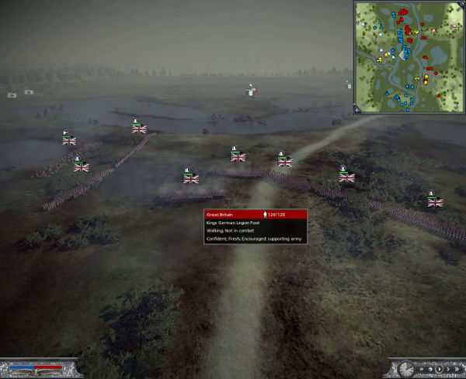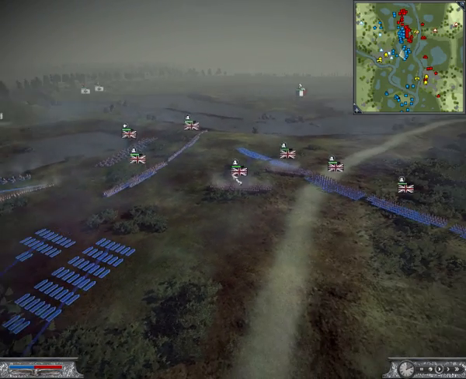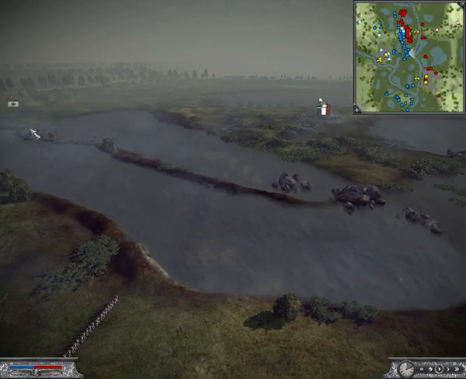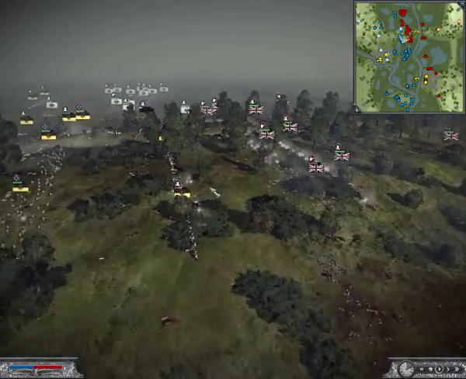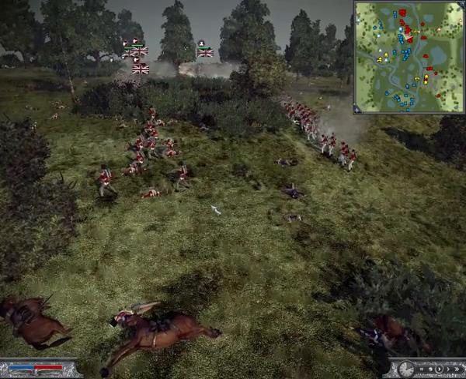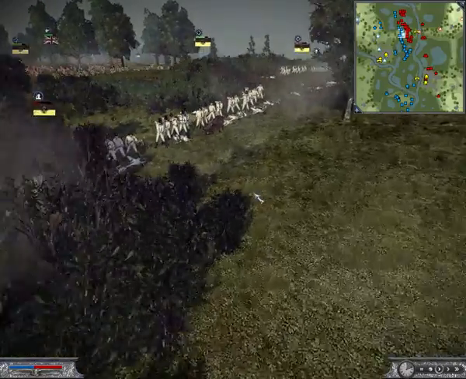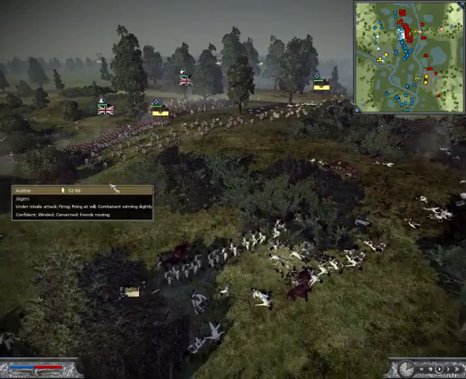I have my Fencibles, I got my King's German Legion, and two regular foot. They can square, they can do everything that we need to do. But then he moves his cav all the way around, and it just gets really annoying. And this line battle is pretty ferocious, he's lighting up all of the men. And the Austrians are doing their best to hold the line, but they're routing really fast.